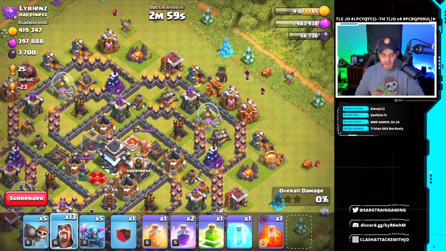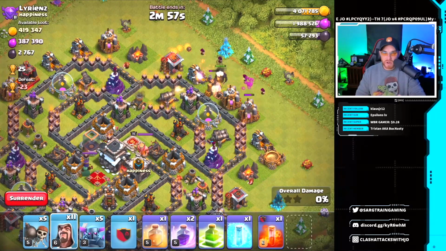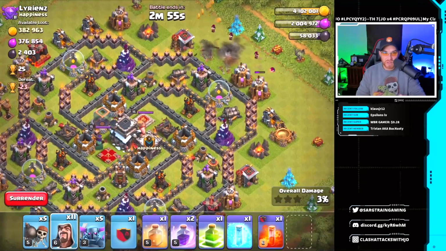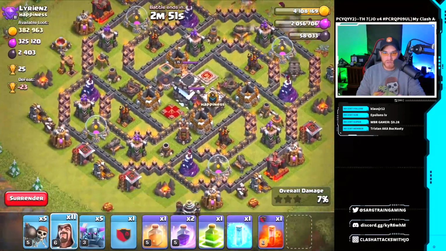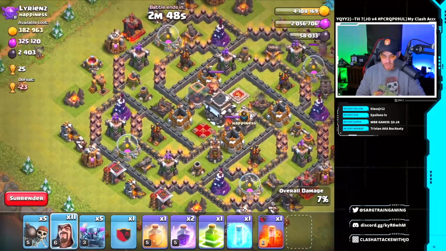Nice offering, very nice offering. 3,700, and then it looks like we got 419,000 gold here. And let's let the P.E.K.K.A. work and take some of the resources out of the collectors. Looks like we got some expos in there working, not a big deal.